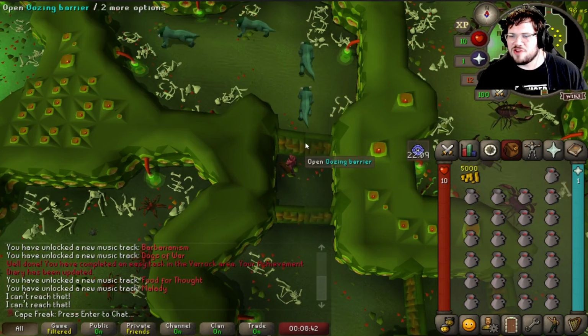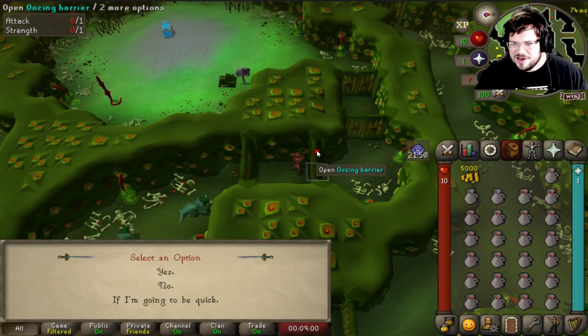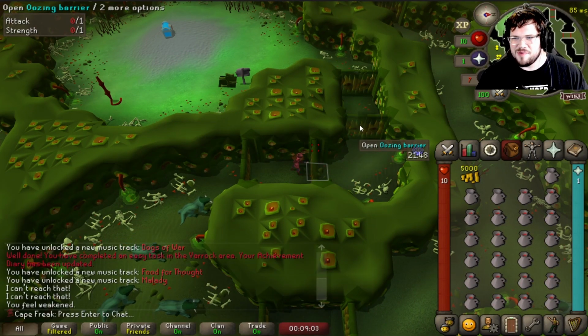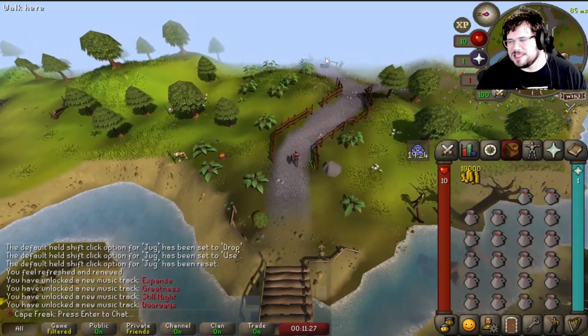Yeah, 12 run energy can make this. 12 run energy can make it. Ow, that hurt. Okay, awesome. Easy. No issue at all. Not even breaking a sweat. Just got 10K. A few things that I want to immediately spend this cash on.